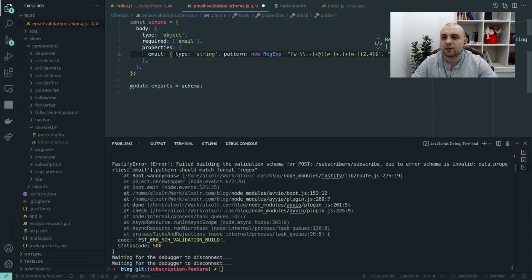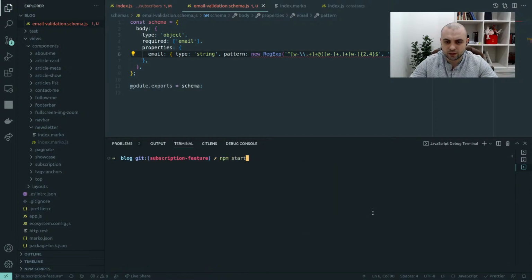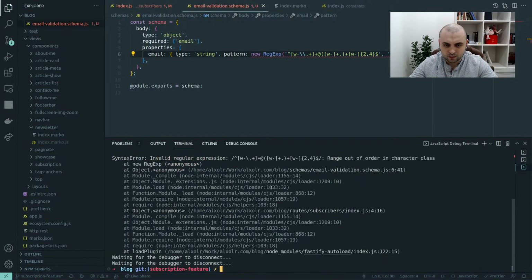We have flags, which is G. What don't you like? Range out of order. So invalid regular expression.